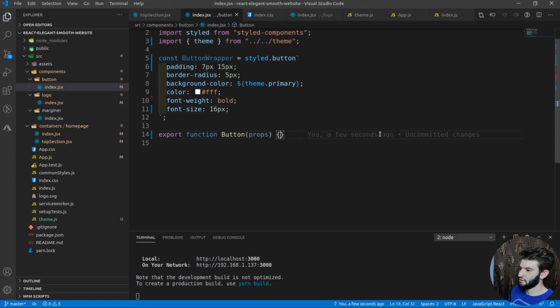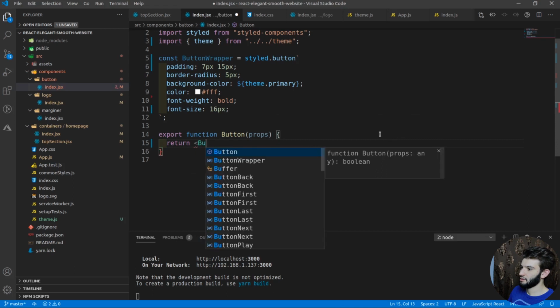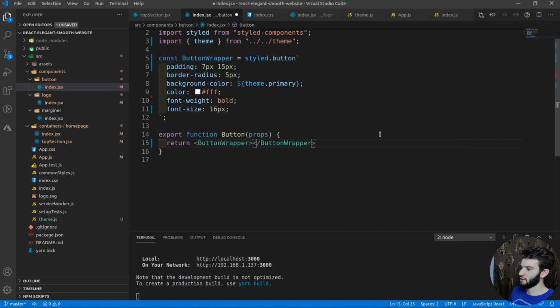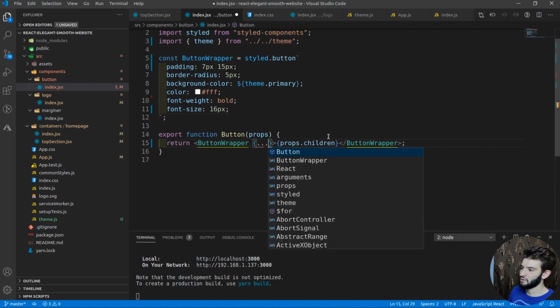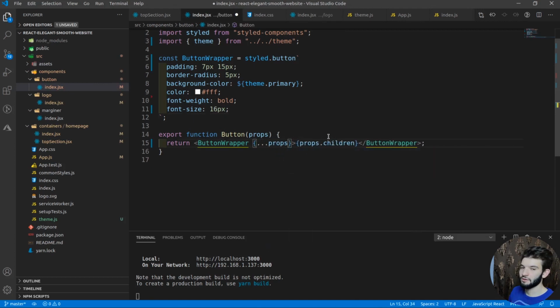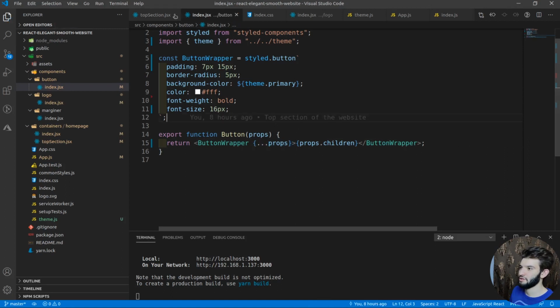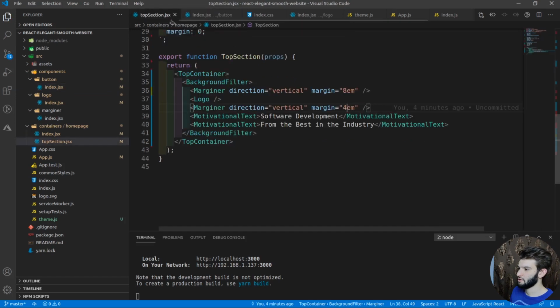So let's save that. Let's just go and return the button. So button wrapper, and we can pretty much use props.children to include whatever text we want to include throughout this button, and it makes a lot of sense, to be honest. Super cool. So for the button as well, you might also want to provide some props to it. So if you want to pass in an on-click handler or any other custom attribute for a specific HTML button or any React event handler, you need to make sure to pass the props using the ES6 syntax in order to be able to pass in props from the parent into the actual button wrapper there to make things work.